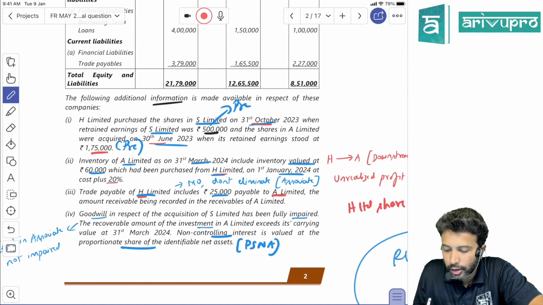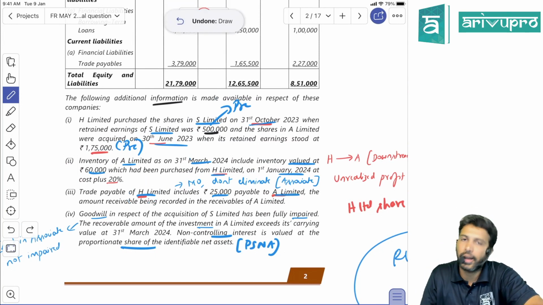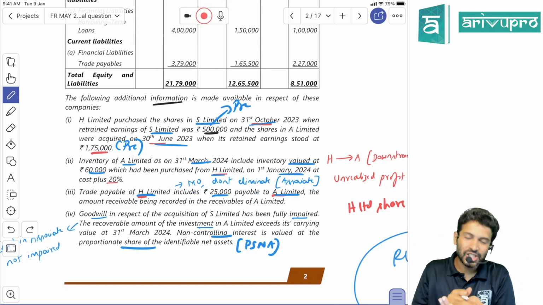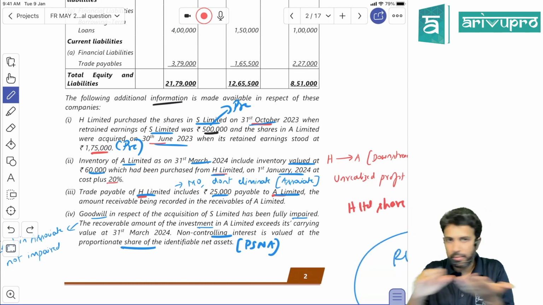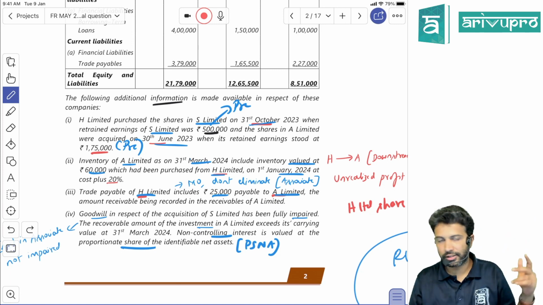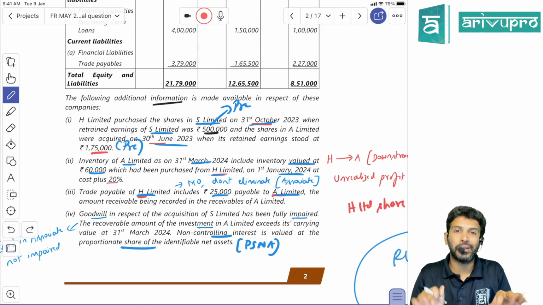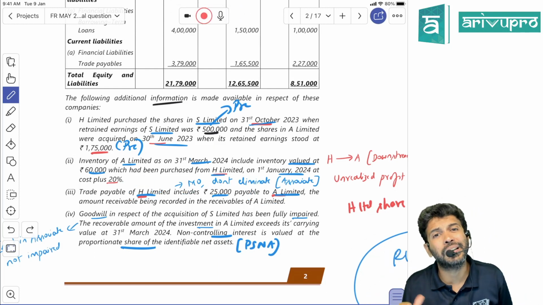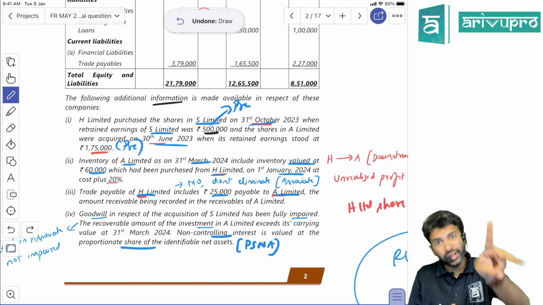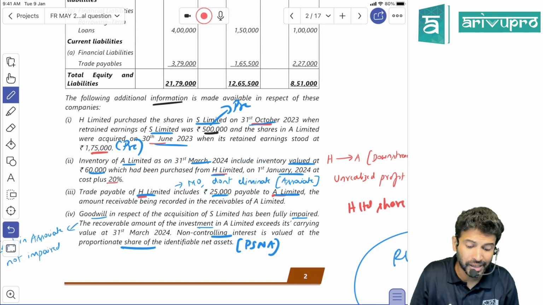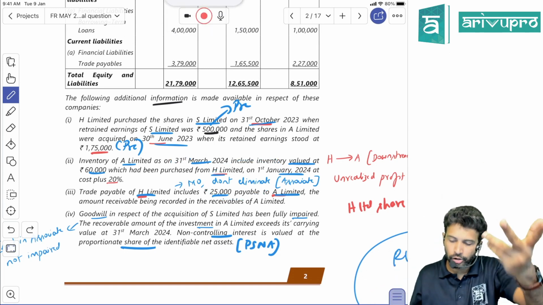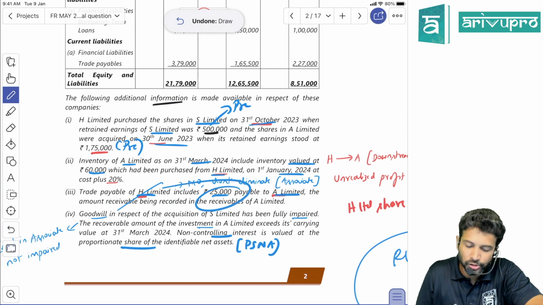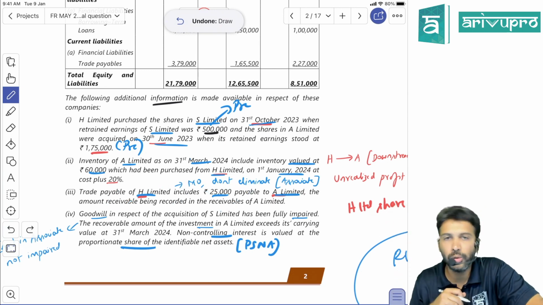Now the trade payable of H Limited includes 25,000 payable to A Limited. So H's trade payable includes some amount payable to A Limited. Mutual owing, sir, we need to eliminate, sir. No, sir. In consolidation, the subsidiary's assets and liabilities we show. Hence any mutual owings in the form of trade receivables, trade payables, loan given, loan taken, etc., we eliminate. So this H Limited trade payable is in relation to an associate. The associate company's assets and liabilities we don't show. Hence this is not a mutual owing to be eliminated. That may be a mutual owing, but you cannot eliminate it because the associate company's assets and liabilities we don't show. So this adjustment is irrelevant from our calculation perspective. You can think that this is not even there. Suppose this was related to a subsidiary company, then what you're thinking is right, we need to reduce that.